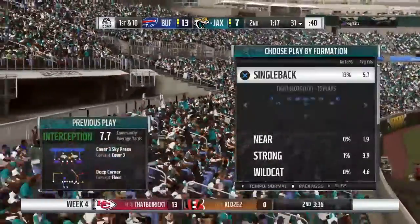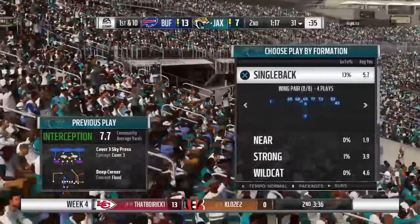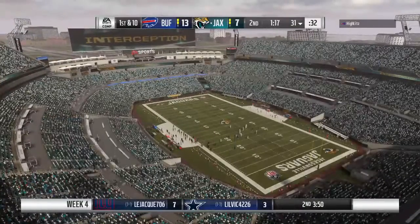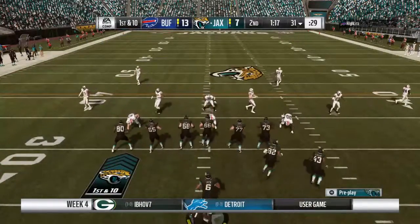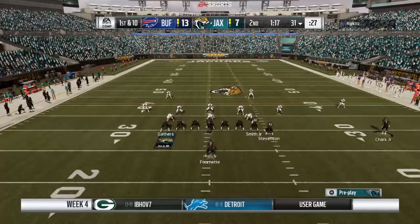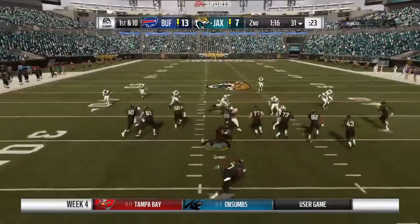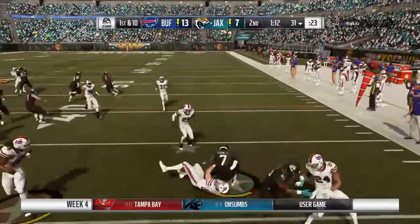Unfortunately for him, if last week was any indication, we knew a pick was coming at some point. Last week it was interception after interception, and here we go again. We actually quit counting last week at a certain point because I thought I was going to run out of fingers, all right, because I'm not all that skilled as a mathematician. But you're right. It felt like a matter of time, and you got to think the guys on defense couldn't wait for this opportunity after what they saw on tape.